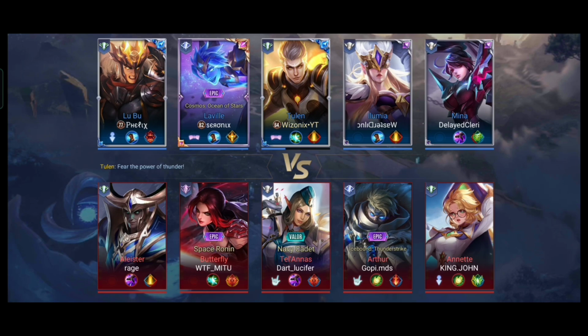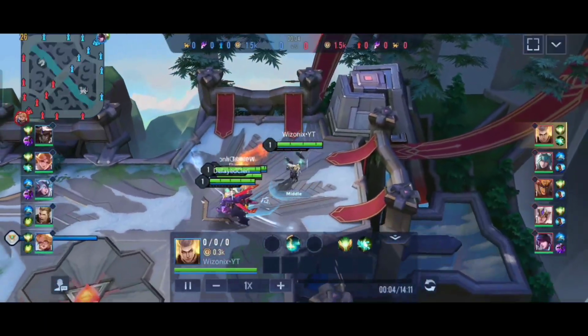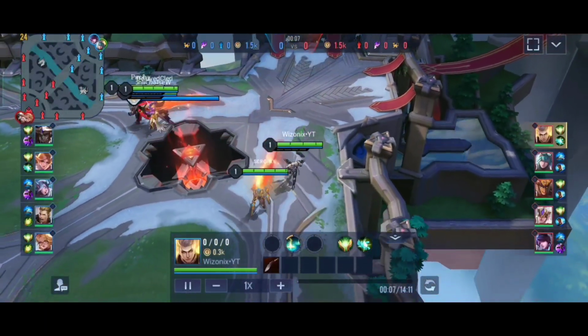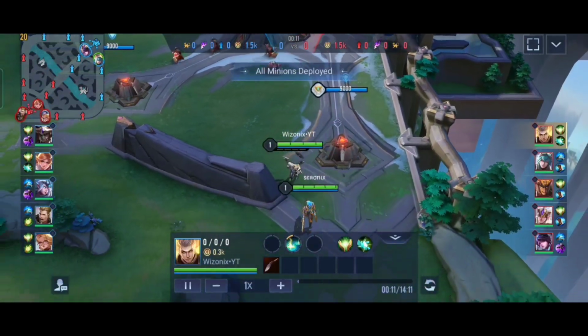Today's video is going to be a jungle gameplay of Tulen. So Tulen is one of the strongest junglers according to me right now because he has so much burst damage, and that is what you should expect from an assassin, right? So even though Tulen lacks in crowd control and range, he is a very close combat assassin like hero, right?